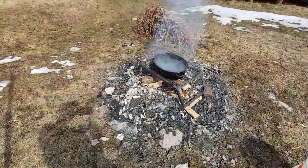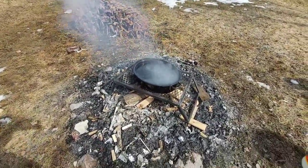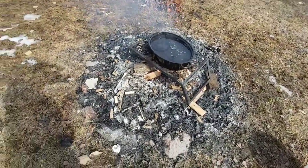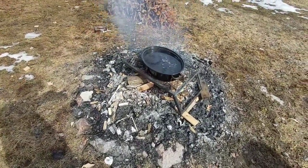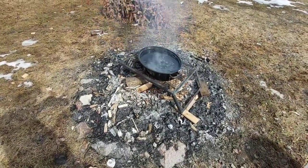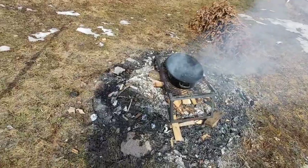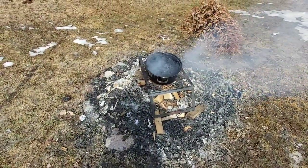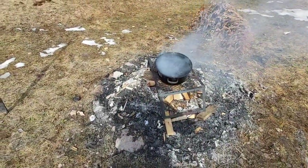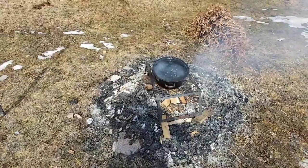So, I'm getting too full on every bucket here, so I am trying to boil some of it down out here on the fire. I don't like it out here because you get so much ashes and stuff inside the sap. But it does go 10 times quicker, so I'm not going to finish it out here. I just want to reduce it down for a few hours while it's not super windy. We're supposed to get rain in the next couple days, like a thunderstorm, so I'd like to get it all done and collected before the weather changes for the worse.